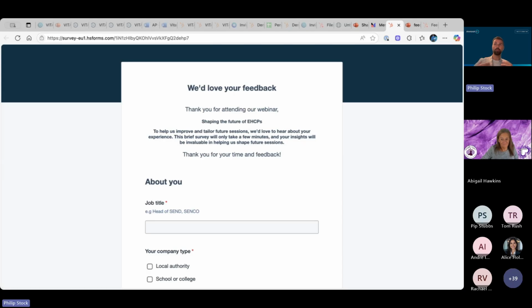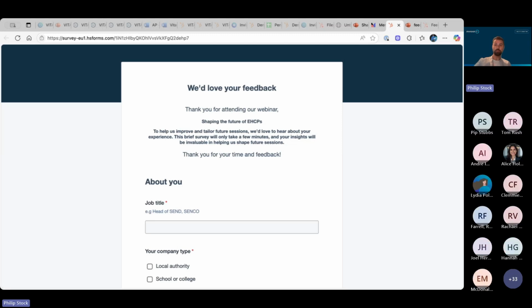Absolutely not. What we're talking about is those roles, that technology that we're all using and we're all improving, but that's what we want. We want the job to go back to what it's been, making a difference to young people's lives and their families, having time with that family, understanding that family, and making sure what's in that plan is accurate, is personalized, is reviewed. These are things that capacity, it's never about motivation.